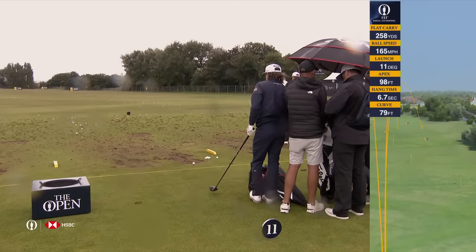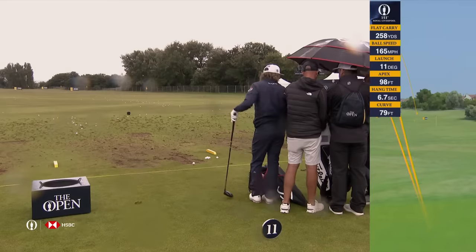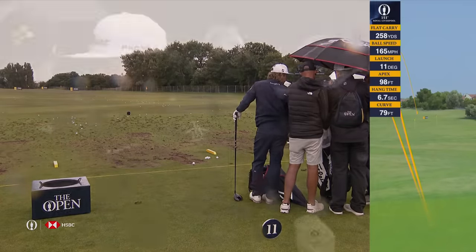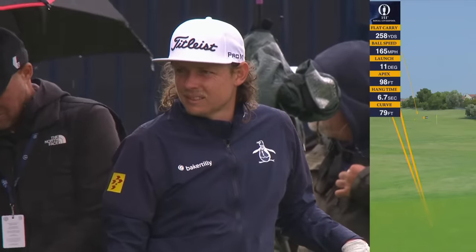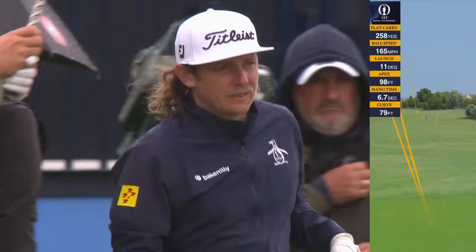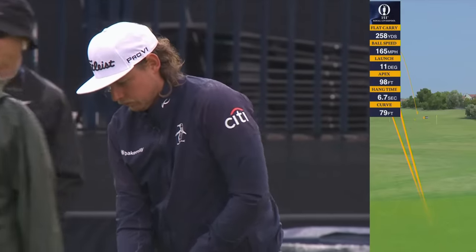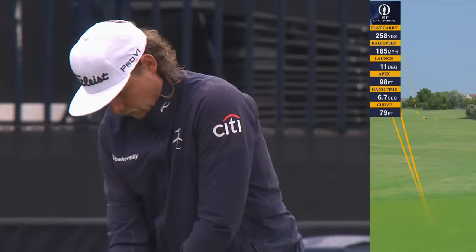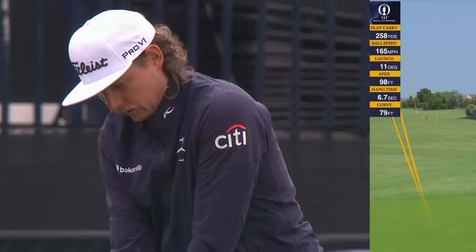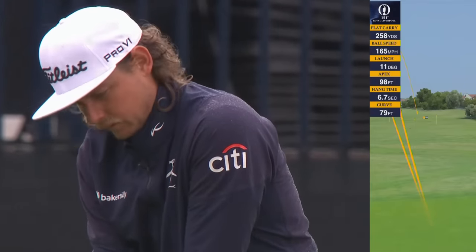So, you're looking at flat carry, 258? I mean, that's going to work, because it's going to feed back to the fact that it's not the longest on the open rotor by any means. It's not necessarily going to be the most penal version of itself this week. The weather's going to be there, but it's not going to be severe. Not like we had last weekend, where we had storms and 40 mile an hour winds on the Sunday.